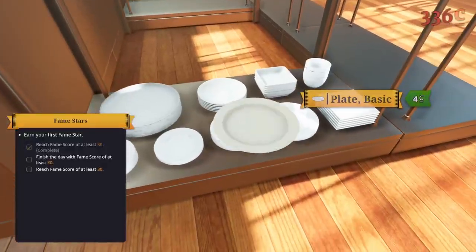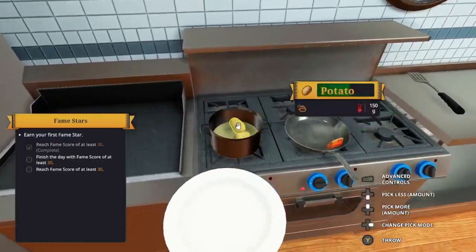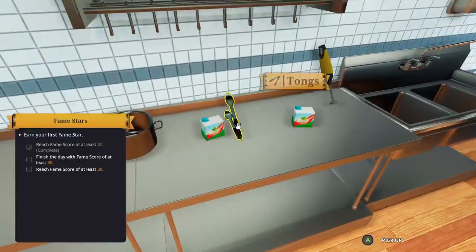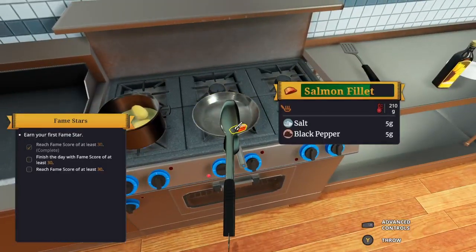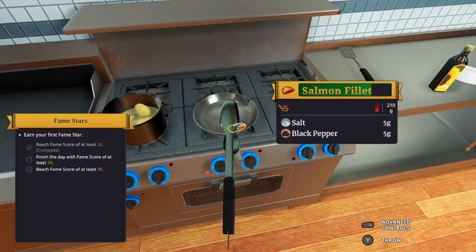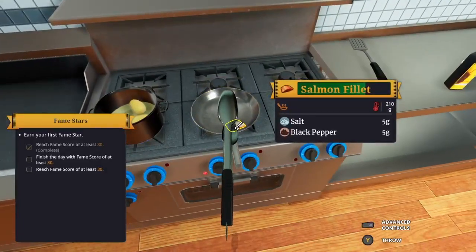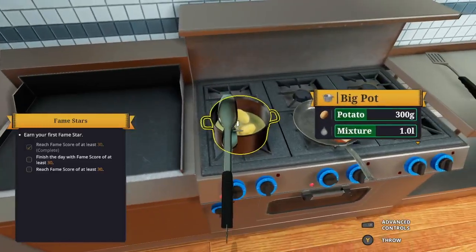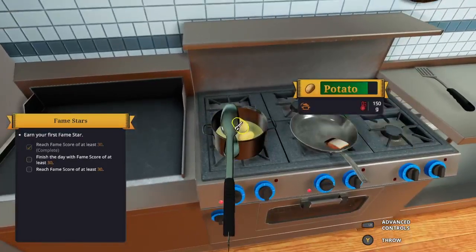It is cooking on its side. Right. And a plate. A basic plate. We're not fancy. Oh yeah, right. We need tongs. Yeah, because this will be done first. Let's just sit here. Maybe. I don't know. Looks like it'll be done around the same time. Nope, these will be done first.